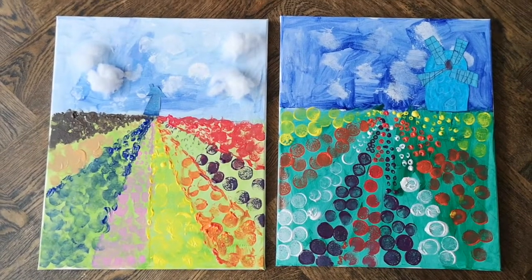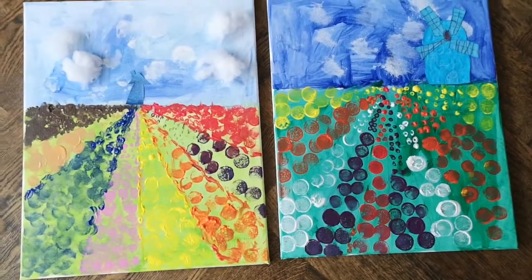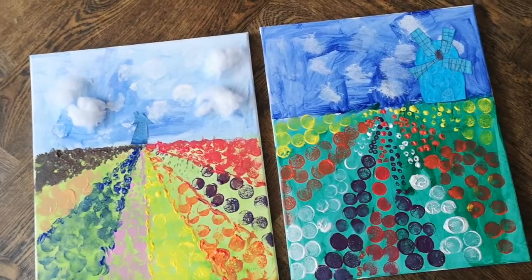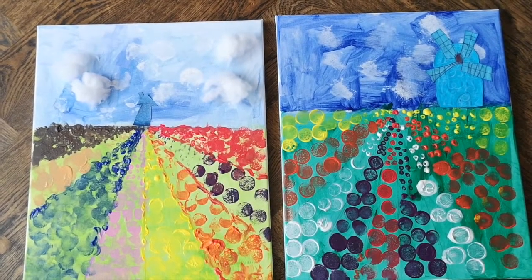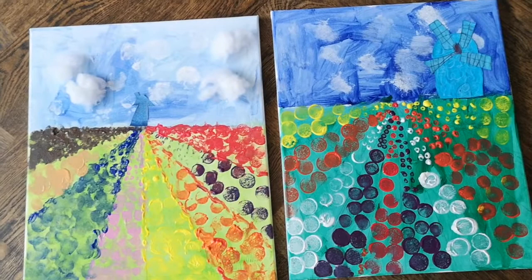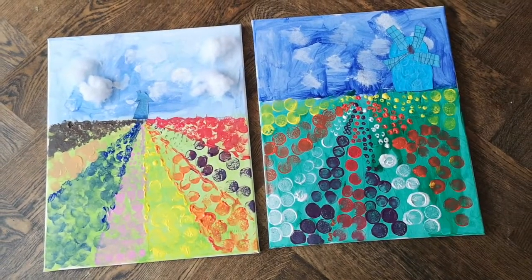Look at this, what a beautiful tulip field. This one is painted by Cici, who is 4 years old. This is painted by Leo, who is 6 years old. Wow. And we even add windmill because we live in the Netherlands. And this is tulip field. Perfect. Okay, now say bye-bye. Bye.